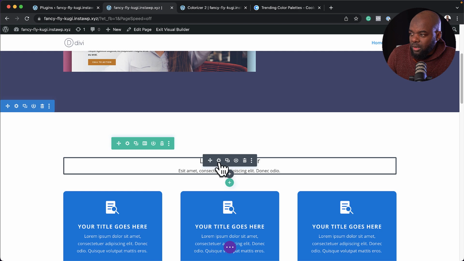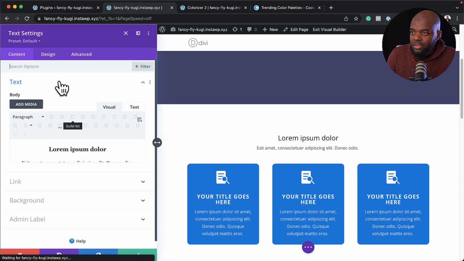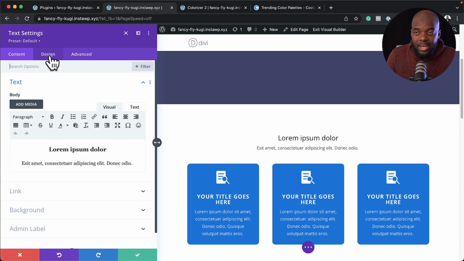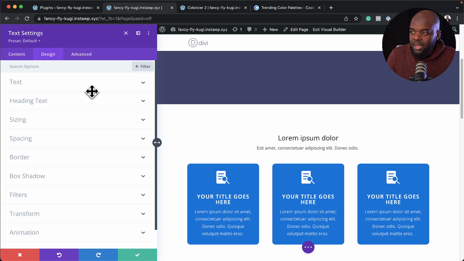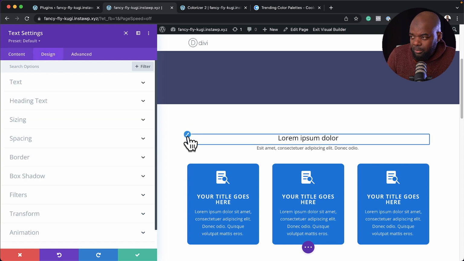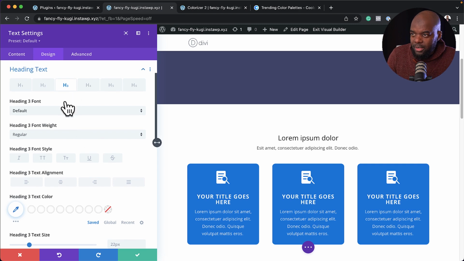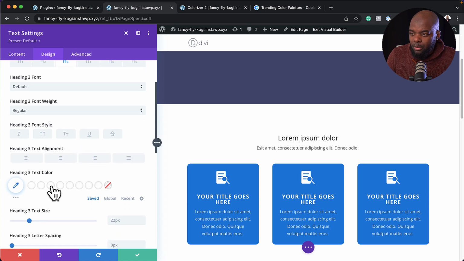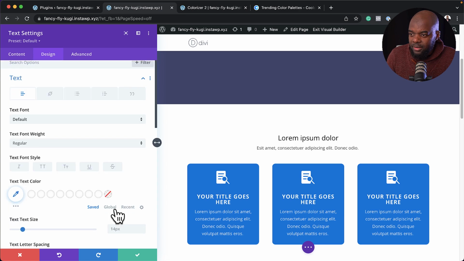So over here, I'm going to click on this gear icon and just make sure that my text has the actual color. Come over here to design. I'm going to click here on this little paintbrush icon so I can target my actual text. So this is my heading 3. We're going to come over here to colors. And again, you can see here, I can just go straight to my global, choose my color. I'm going to do the same to the paragraph, choose my color by coming over here to global. There we go. And then save.